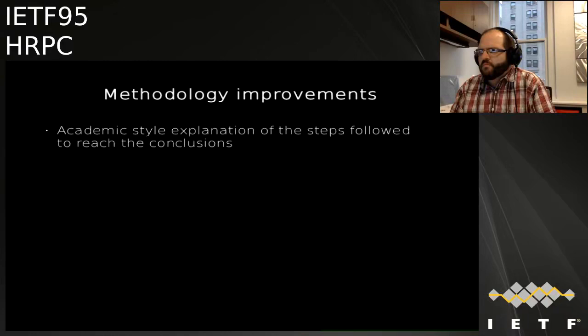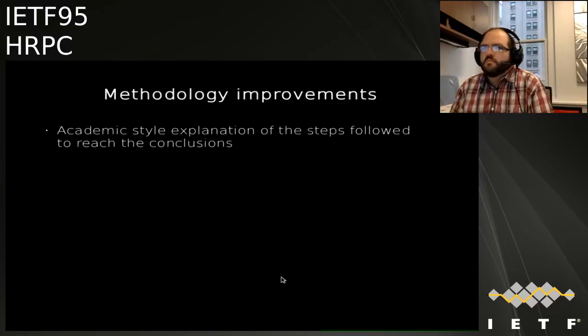When it comes to methodology, obviously, we're a research group. So it was pointed out in the mailing list and also in discussions we had with people offline that there was definitely some room for improvement when it came to making sure it was properly academically embedded. So we added references. We took some steps to do extra explanation where that was necessary.